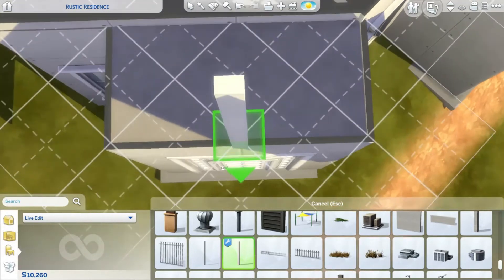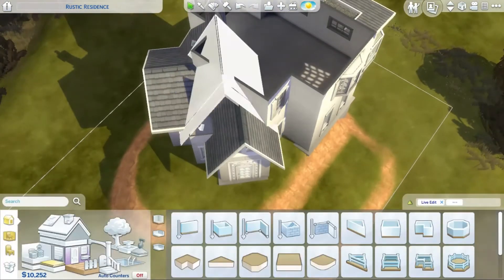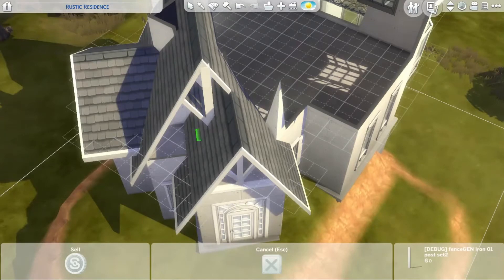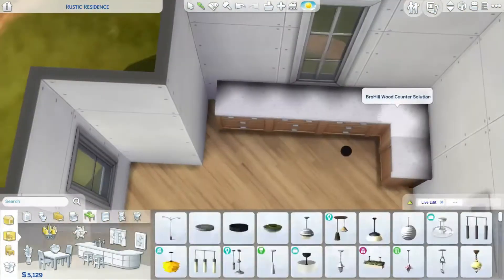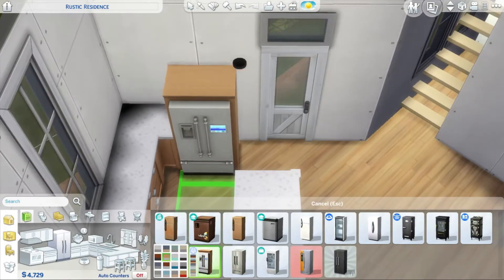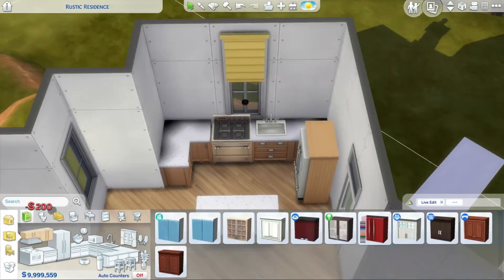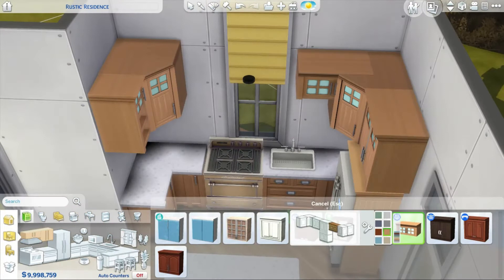This house is for three sims - a couple of parents and a kid - and their cats, maybe two or three. For once, I really loved doing the kids room, which is usually not my favorite thing to decorate. Thanks to Rayleigh, who recently did a video furnishing 25 kids rooms - that video inspired me so much. I kind of copied her a bit and did a kids room for a child who loves the jungle, and I really love how it turned out.